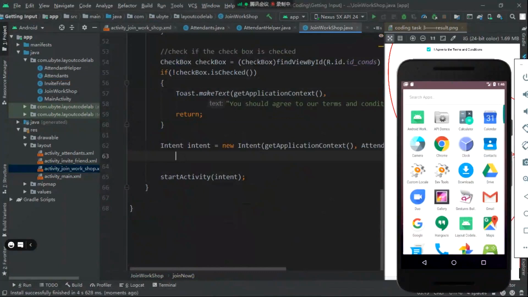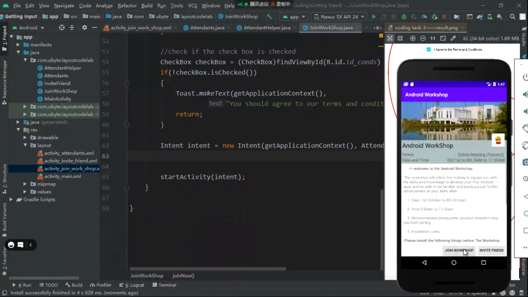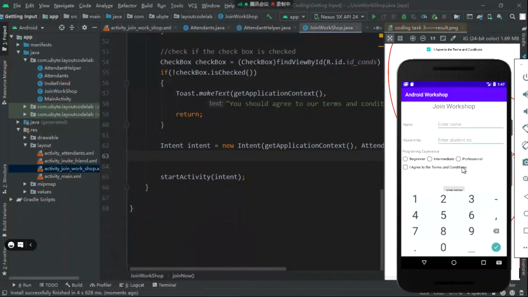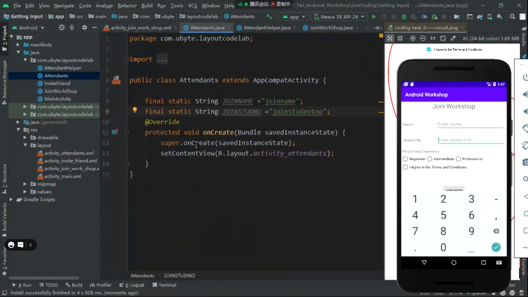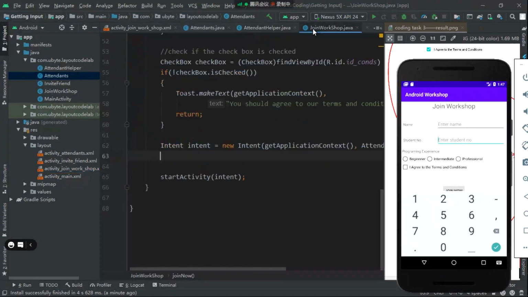So if that is well and good, let us go back here to where we are creating this intent, after we have checked all this, the user has inputted all this data. Let's check this real quick. Doing workshop. This time around, when you click the number, it opens a numeric keyboard because we have specified the input type. Now, the user has inputted their name and their student number. We want to be able to add it to the intent such that we can access it from our other attendance activity and add it onto the list view. Right now, the list view is displaying nothing at all, but we are going to be putting that in very shortly.